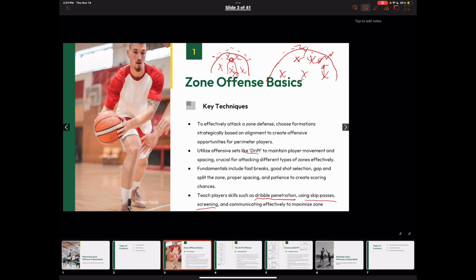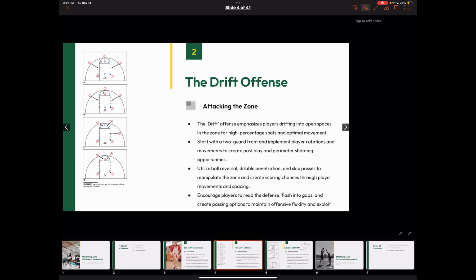There's only two teams that have really whooped my zone. One was Forest Lake Academy, and they just did that exact thing. They had a guy running baseline to post to post here, and a guy post to post here, and they just had such quick ball movement that my zone couldn't react fast enough. We ended up being a reactive defense instead of an active defense there.